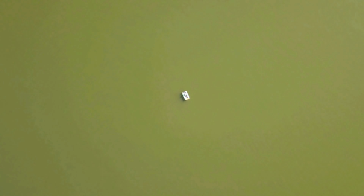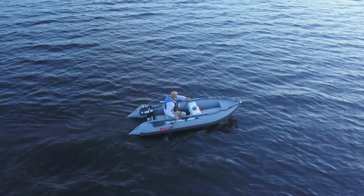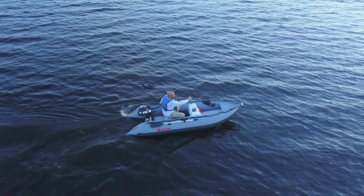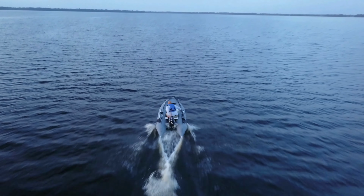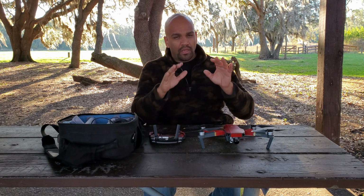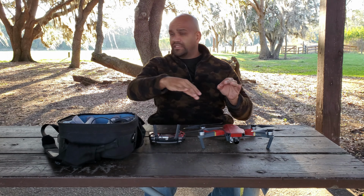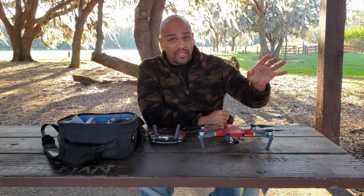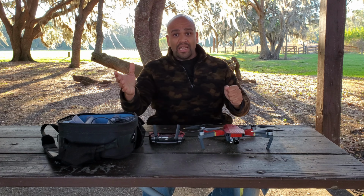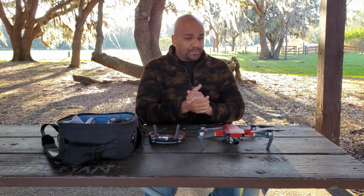So if you're in the market for a drone that's actually semi-professional, and you don't want to spend a whole lot of money, I will do the best that I can. I think that you can still find them either on Amazon or eBay. If I can find it, I'll put some links below of the Mavic Pro itself, because now they've got newer ones. They've got the Mavic Air, which I hear is fantastic. Some of my followers have gotten that one and it works great.